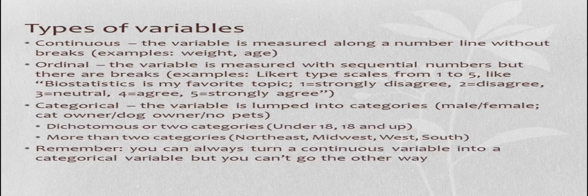These variables are sometimes referred to as dichotomous, meaning they have 2 categories, or more than 2 categories. So if you hear people say dichotomous, usually it means that it's a variable that's been made into 2 categories. And in the case of age, which is on the slide, sometimes it's a continuous variable where they drew a line and said, everyone under this number is in category 1 and everybody over this number is in category 2. So you can always turn a continuous variable into a categorical variable, but you can't go the other way.